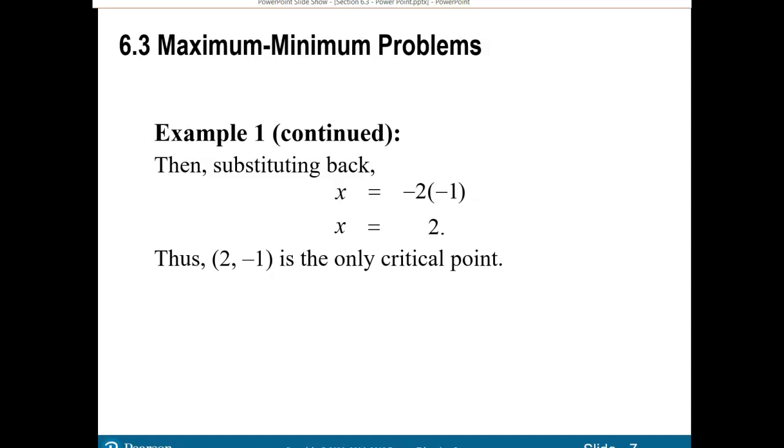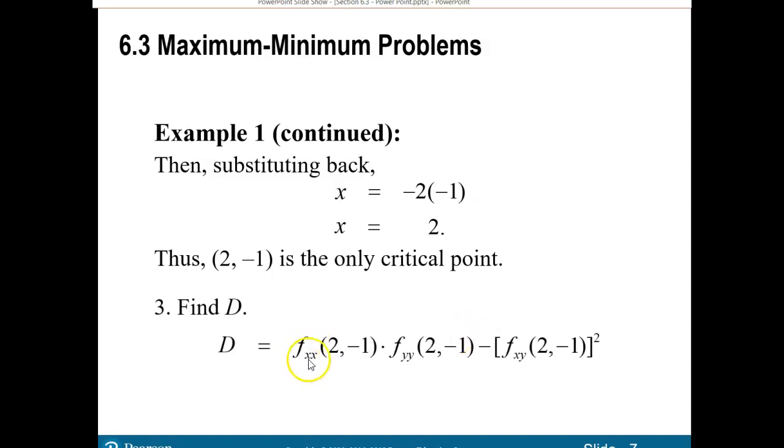Sometimes we get multiple critical points by taking those first partials and solving that system when I set to 0. But here I only get 1, so I only have 1 point to check in my formula for D. Okay, find D. Second with respect to x twice, second with respect to y twice, minus the xy squared, and I'm plugging in this point. Okay, so my second with respect to x twice is 2. If I plug this ordered pair in, take that second derivative with respect to y twice, plug that point in, I get 2 again, minus, and my mixed partial, remember, was just 1 anyway, right? So 1 squared. So I get 3 for the value of D.